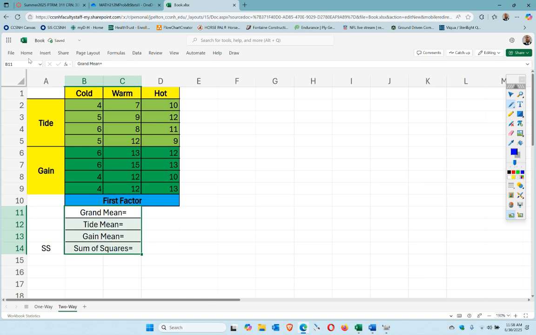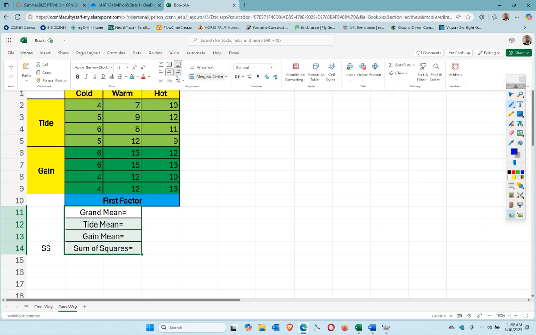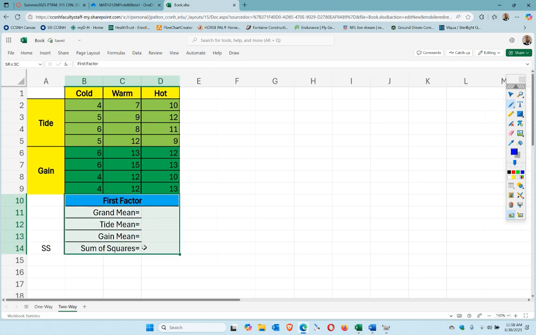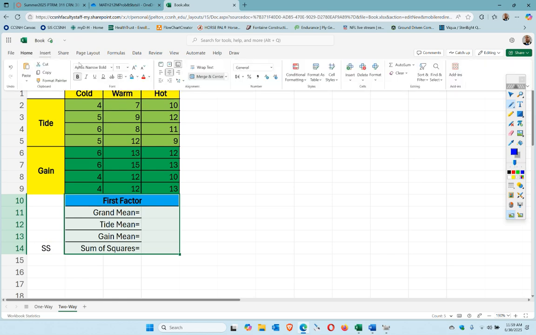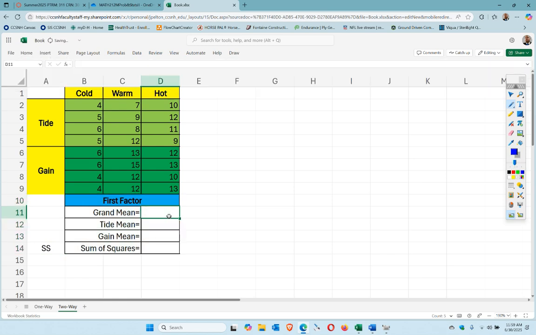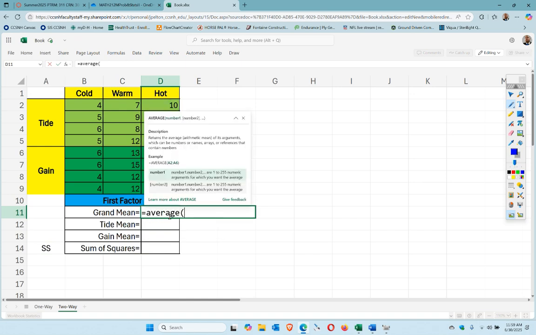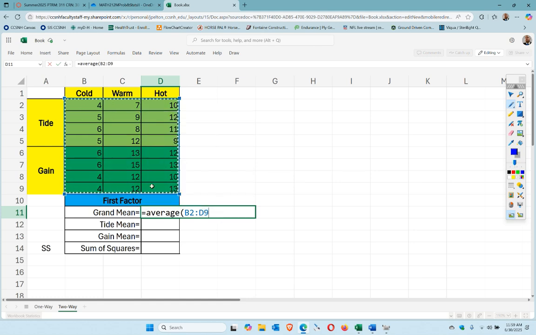And we want to right shift all of those and box them up, I guess. All right, so the average of everything, it's the grand mean. That's what they tend to call it, but not always.